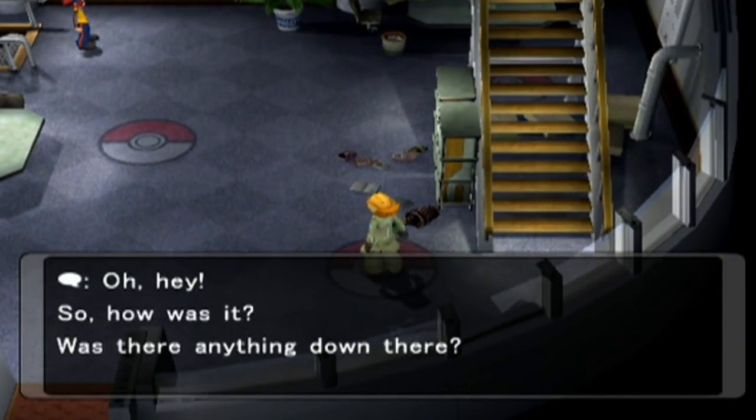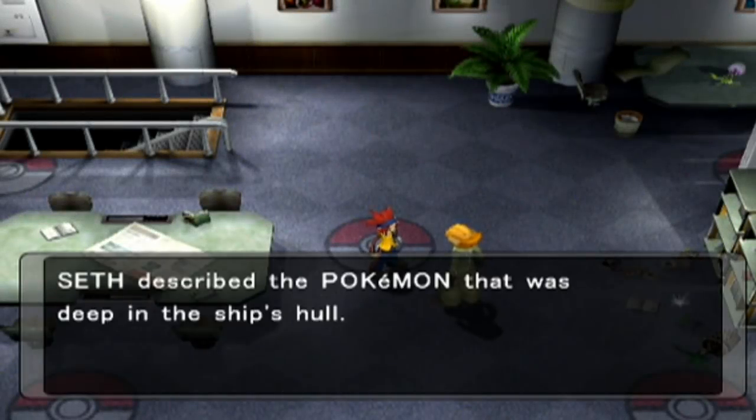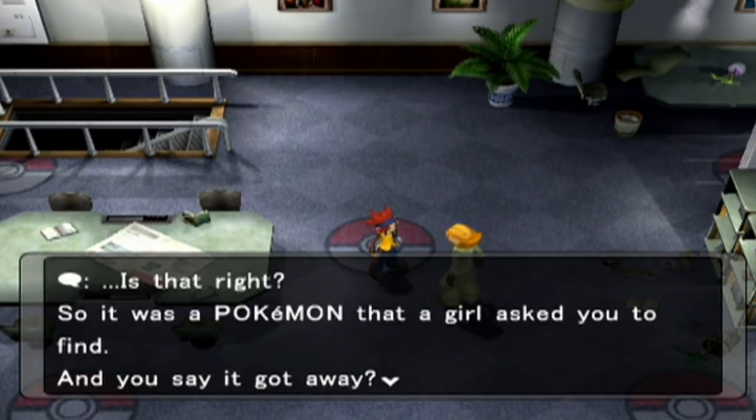And yeah, here, this guy immediately meets you. And let's just tell him what happens. So, it was a Bonsly. I suppose there are certain Pokemon that if they were down there, you'd probably sleep worse at night. I don't know, which Pokemon are known to do bad things to humans? I know that a lot of ghost types are, like Drifloon or Drifblim.